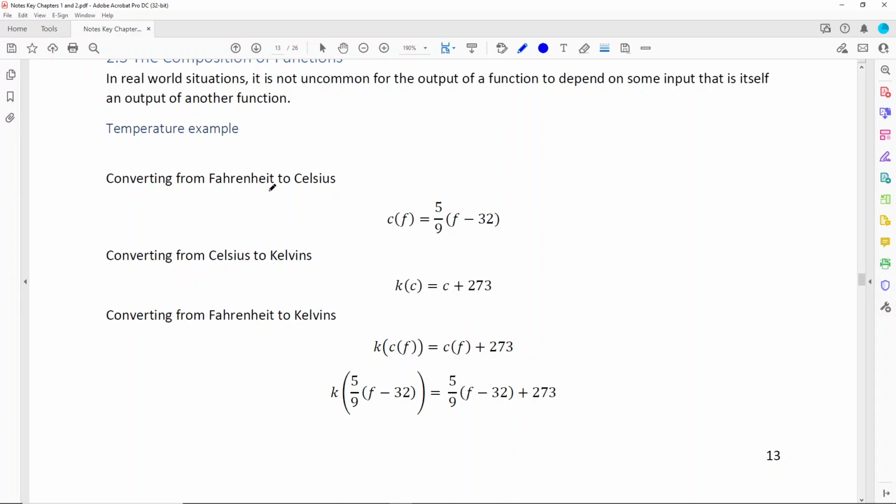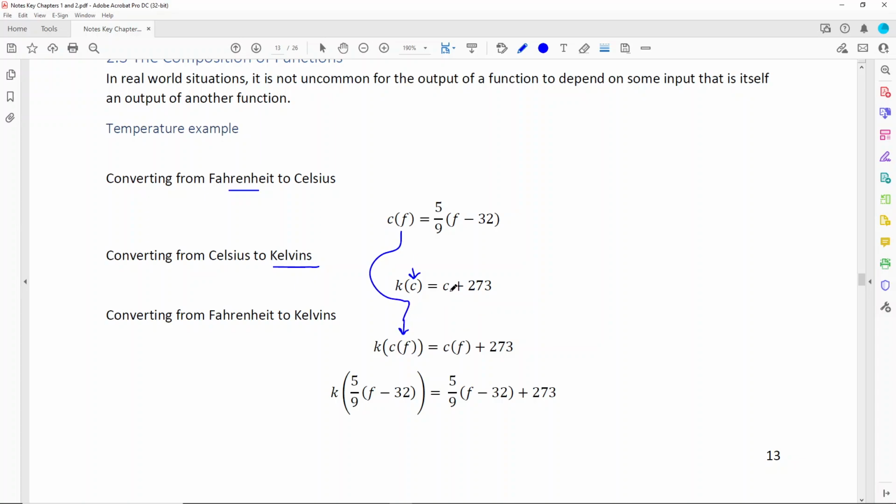So I have an equation from Fahrenheit to Celsius. I have an equation from Celsius to kelvins, but if I want to go from Fahrenheit to kelvins, I could use a composition of functions to get there. In other words, if I wanted to find kelvins from Fahrenheit, I could substitute in the expression for finding Celsius from Fahrenheit, and then I could have a new function. So if I want to find kelvins, I can find Celsius in terms of Fahrenheit. Instead of putting Celsius in here, I'm going to put Celsius in terms of Fahrenheit.